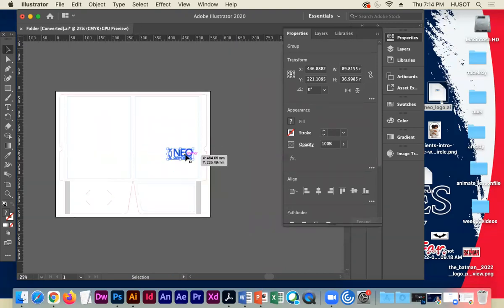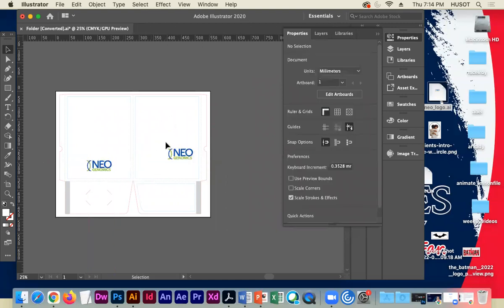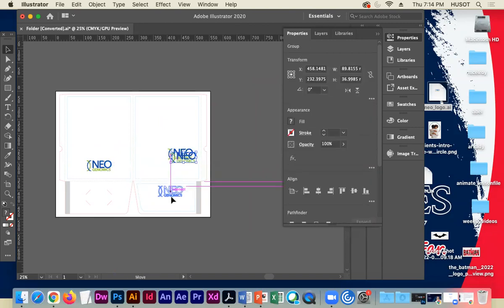So I'm going to start with that and know that I need the logo at least in three places. I need it on the cover. I need it on the back, right? I need it on the back because when the folder's closed and it's flipped over, you still want to make sure there's branding there, right? So I need it there. And I also need it somewhere in the interior flap. Now, remember that it needs to be rotated on the interior flap because it folds up, right? It folds up to be glued.